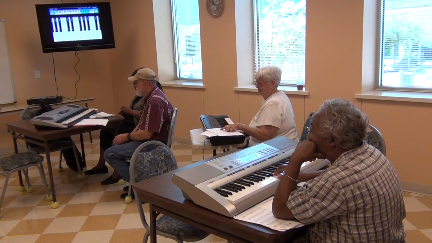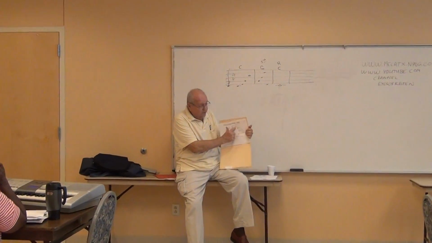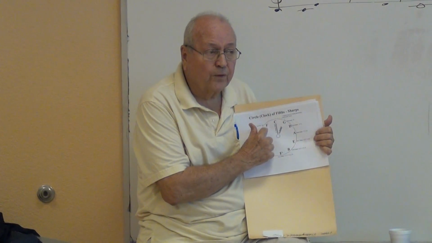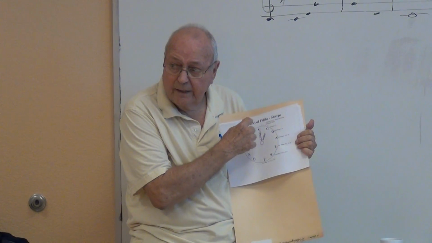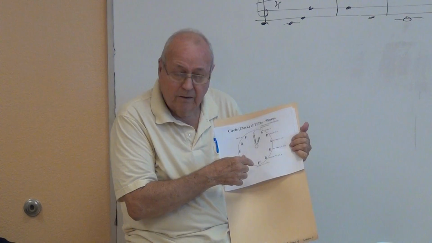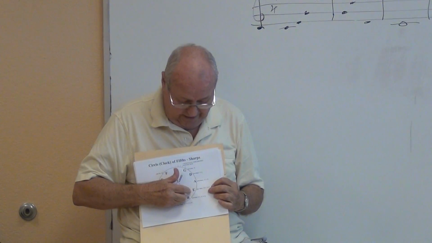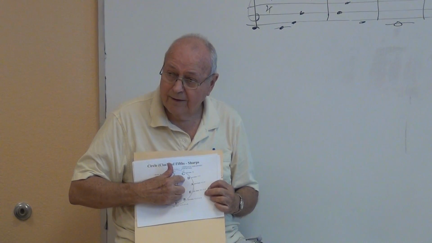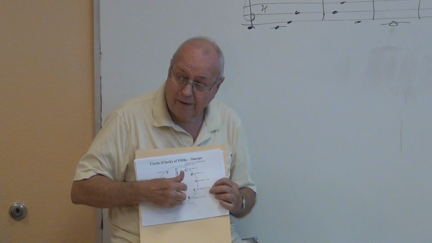See the way this works. You're going to have whatever you start on, the one to the right of it is going to be the fifth chord. The one to the left of it's going to be the fourth chord. And it goes totally around and comes back again. It works all the way around. So if you're going to play something in the key of A, E is the fifth, D is the fourth. See? And you'll run into that in music a lot.